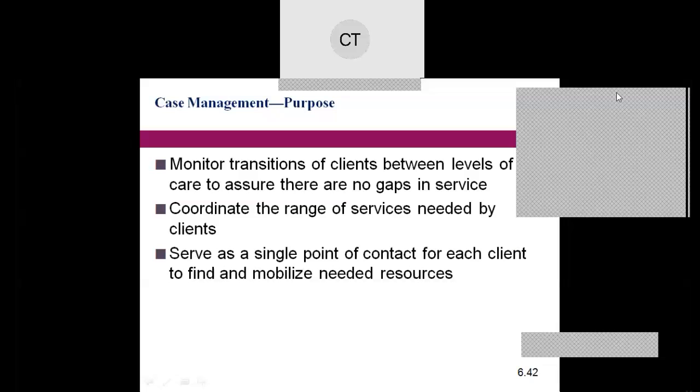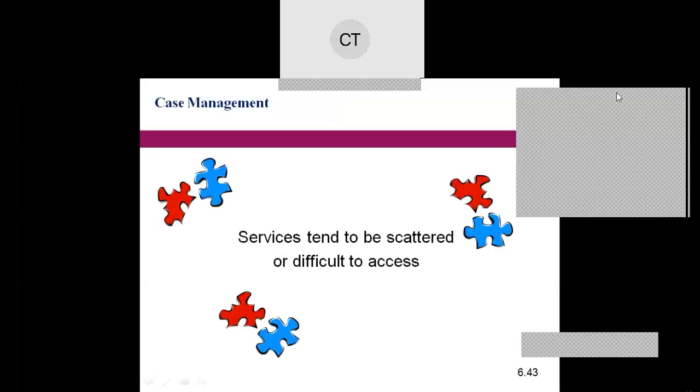The very purpose of case management is to monitor whether the client gets all the services, and how he goes from each level to the other level, from pre-treatment to the primary treatment to the final treatment procedure, so that his journey through this transition is smoother. For that purpose case management is done. And case management is done by a single point of contact. That means one particular individual does the case management. He coordinates all sorts of services that are needed for the client's recovery, like physical, psychological or mental, occupational, legal, educational, social, etc.